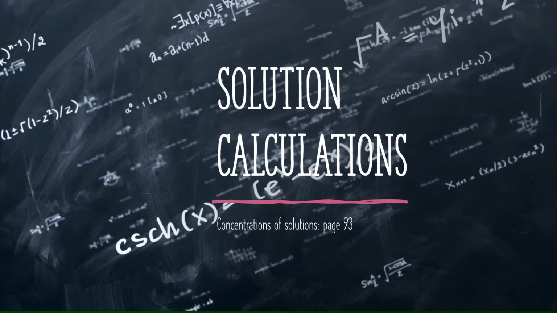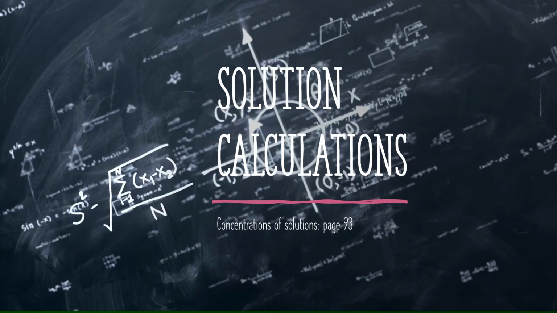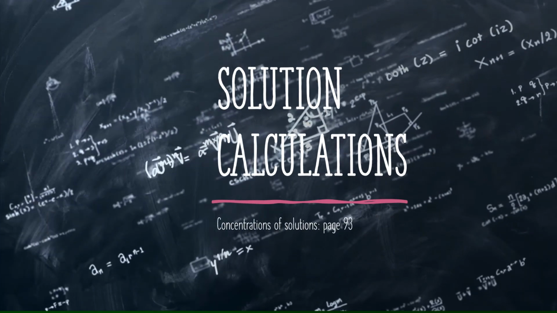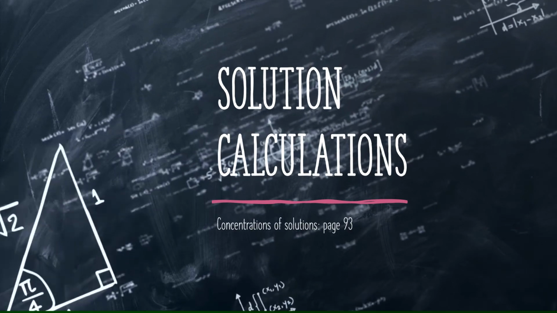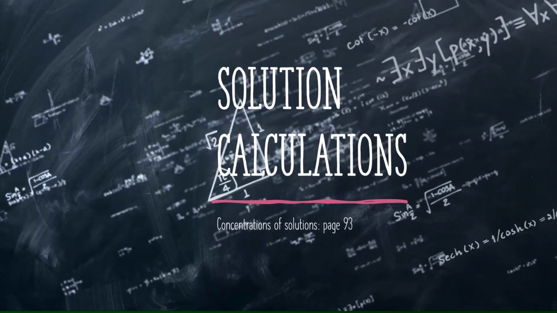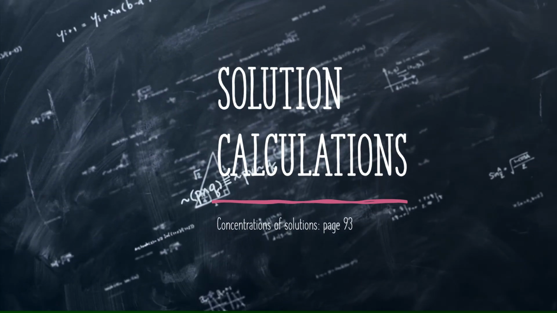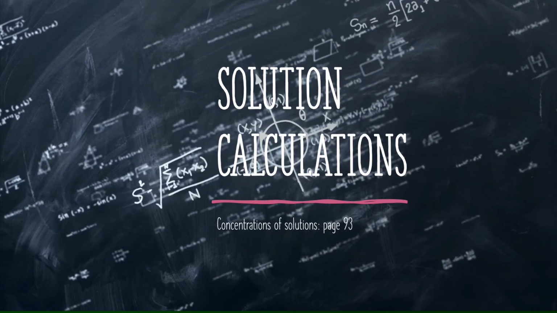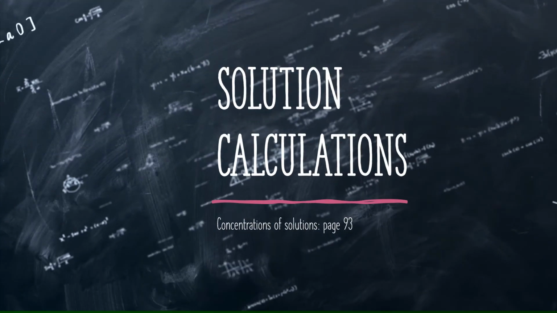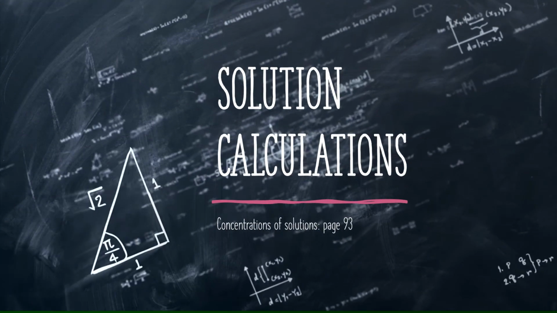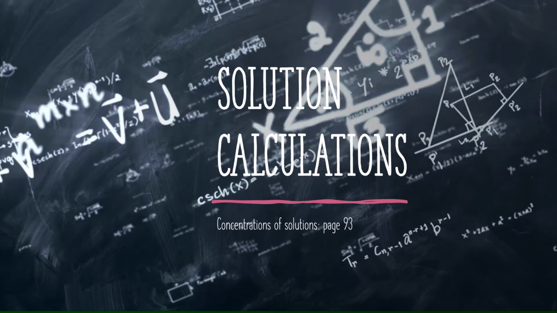Now we're starting off looking at concentrations of solutions. That's the first thing. In year 11, we looked at the equation to calculate moles. And we learned all about moles, and we realized that mole is just a unit of measurement in chemistry, and the mole is 6.02 times 10 to the 23 particles. So if you had 6.02 times 10 to the 23 particles in a solution or in a compound or in a solid, then you had 1 mole. So remember, those are the two numbers that match there.